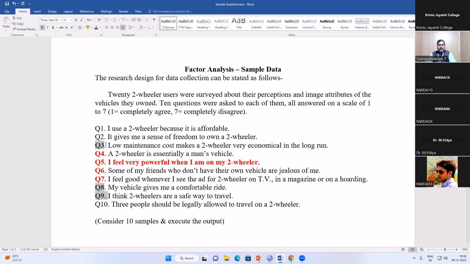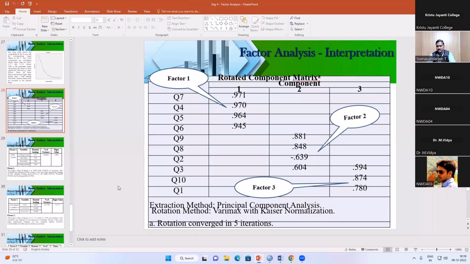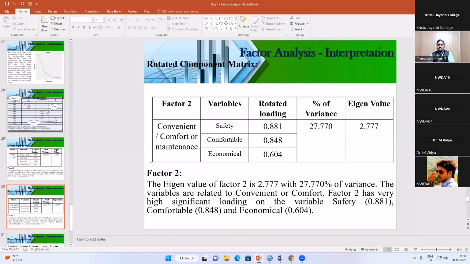Now, these items talk about low maintenance cost and making it economical to run the vehicle. And the 8th one is my vehicle gives me a comfortable ride. I think two-wheelers are safe, comfortable, low maintenance. So all these things can be put under one factor name, and you can choose any one.